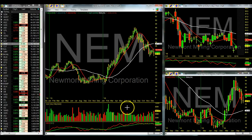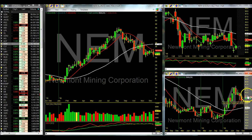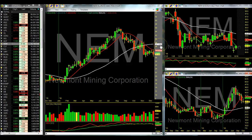Newmont Mining, same as the last one. Nice double bottom, but beware of the bearish flag, as this might continue for the previous low breaks. Looks like the measured move is not in after the breakdown. Breakdown, we take the high here and the low here and take a measured move. And you can see on the monthly, it has a little bit of ways to go into support.